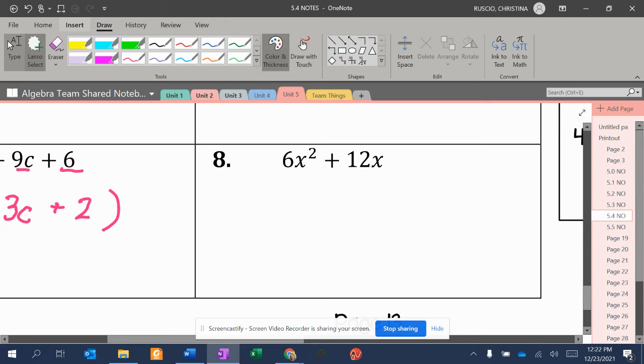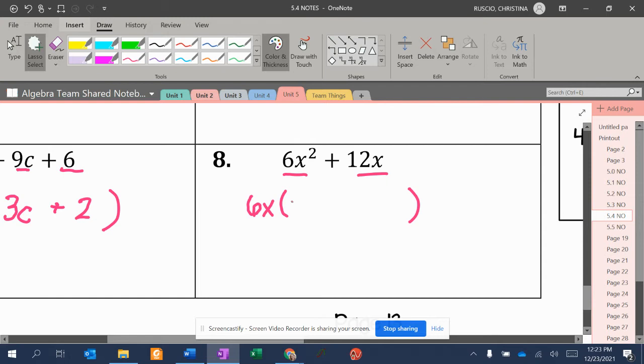So x times x would give us x squared, and x times negative 9 would give us minus 9x. Okay? And last but certainly not least, question number 8. What is a common factor of 6 and 12? If you said 6, you're a rock star. Do both of our terms have variables? They sure do. But we can, remember, only pull out the smallest one out of all of them.